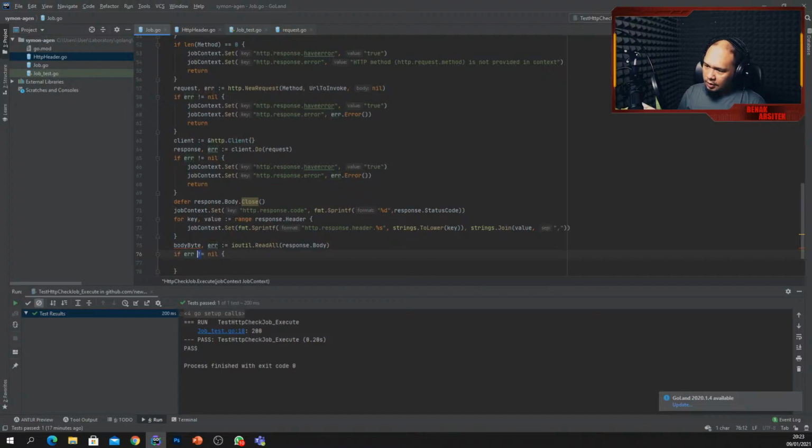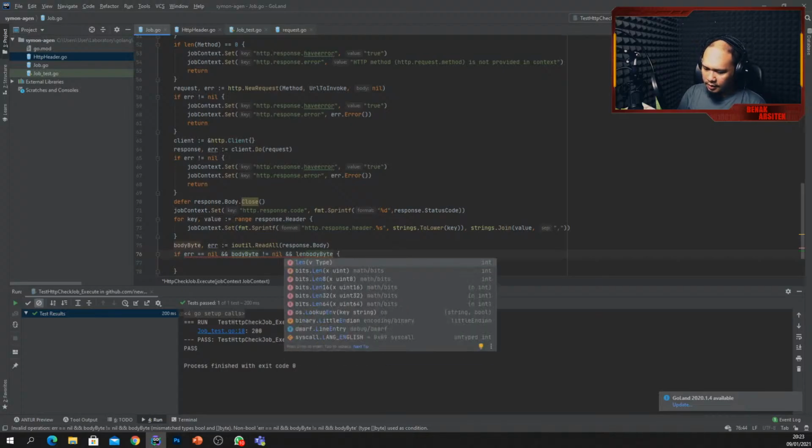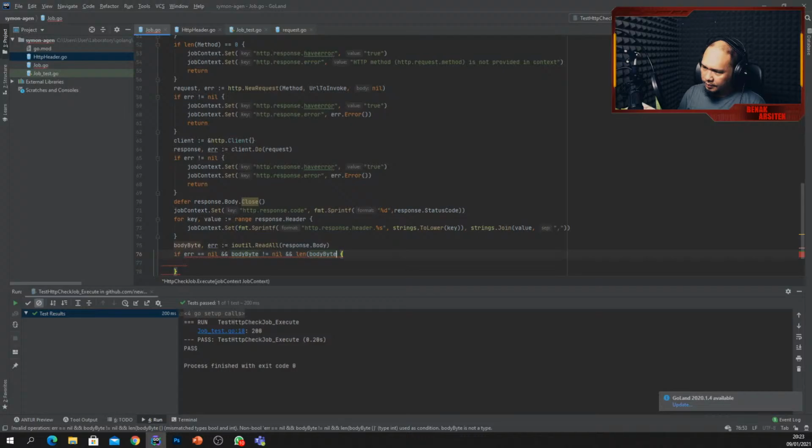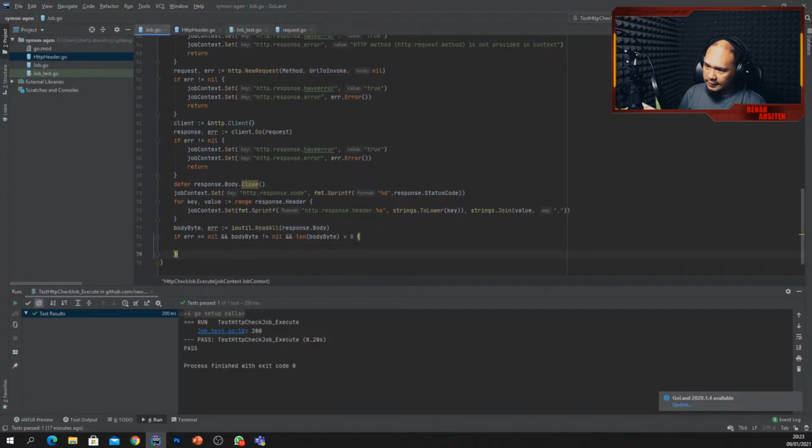So only if there is no error and the body is really containing some data, body byte is not nil, and the length of body byte is more than 0, so it contains some body bytes.